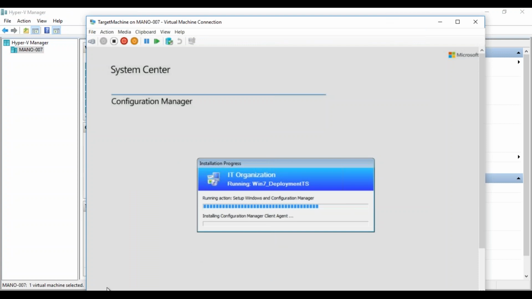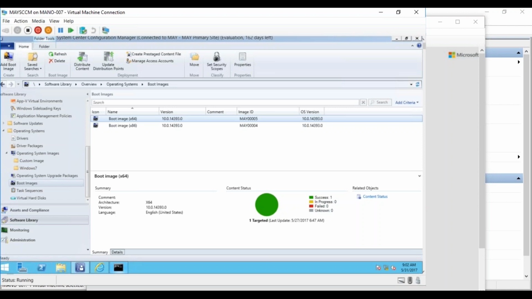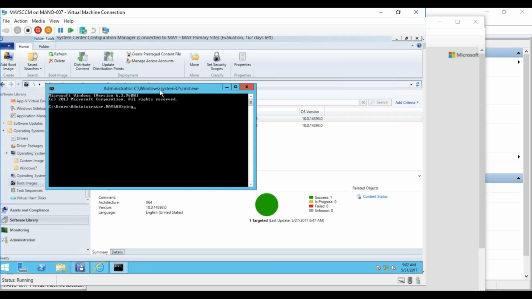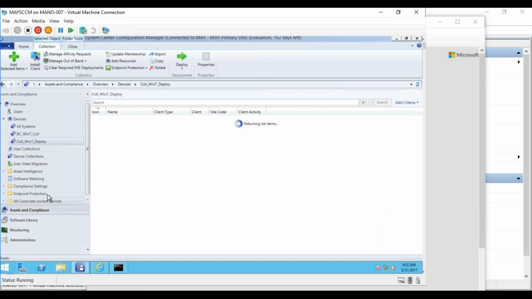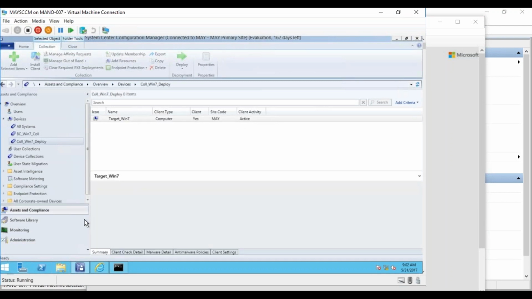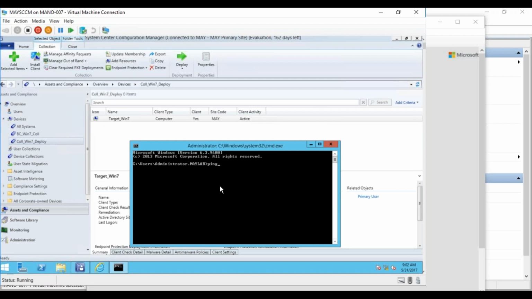Okay, fine. Now let me try to ping that client machine. I don't know what the machine name is. As per SCCM, it should be target underscore win7. Let me see if I can ping that. Target underscore win7.